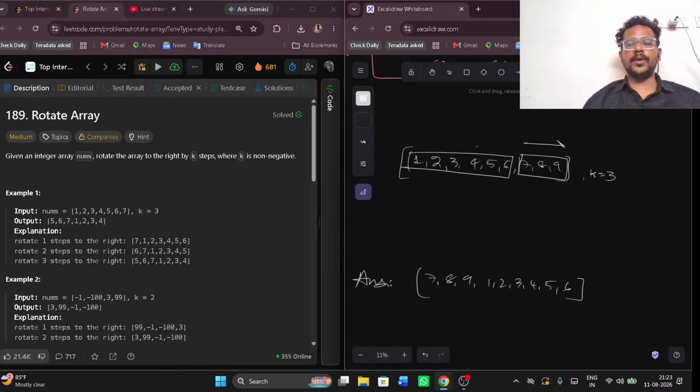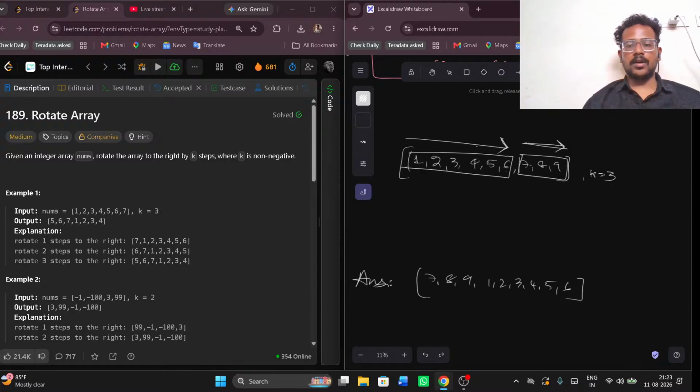This is going in the forward direction, which means the numbers are just increasing. Now imagine you have 9, 8, 7, 6, 5, 4, 3, 2, 1. Did you see one thing?